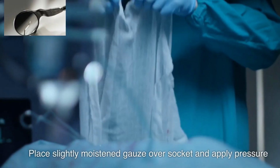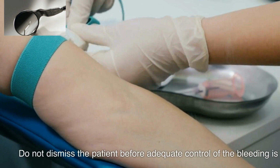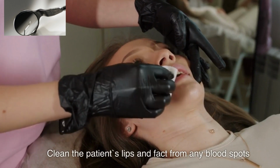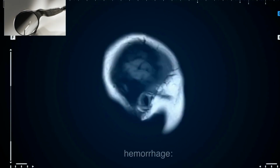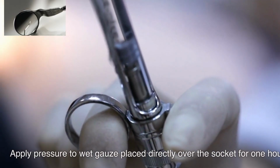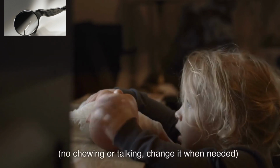Place slightly moistened gauze over the socket and apply pressure. Do not dismiss the patient before adequate control of the bleeding is achieved. Clean the patient's lips and face from any blood spots. Control of post-op hemorrhage. 1. Apply pressure to wet gauze placed directly over the socket for 1 hour. No chewing or talking. Change it when needed.